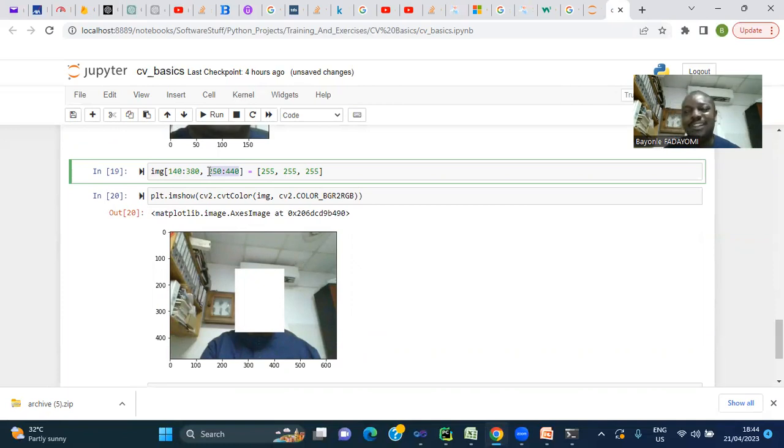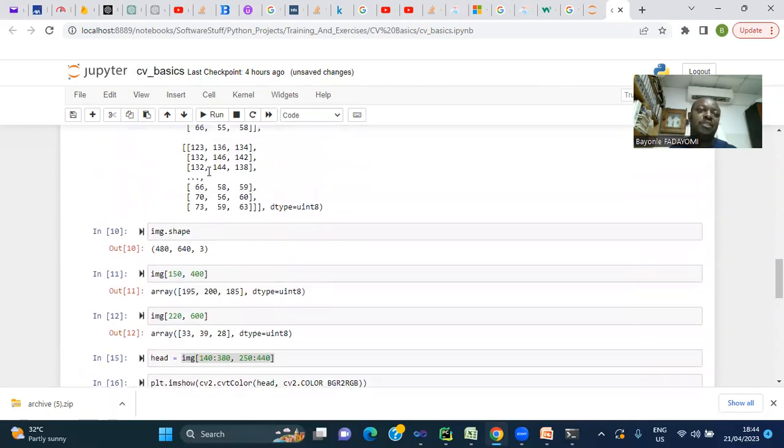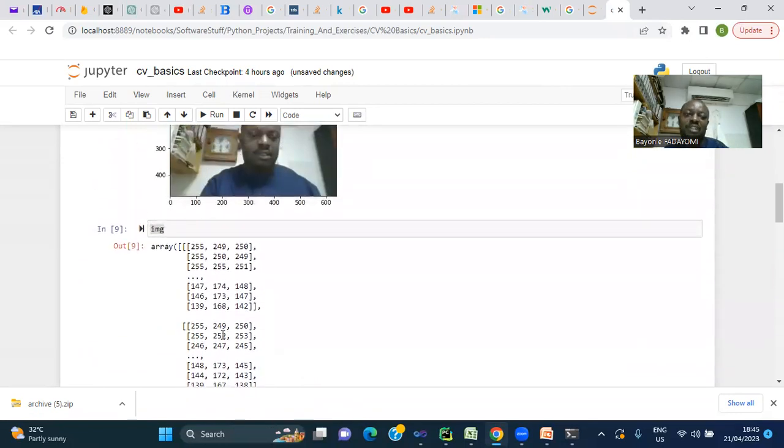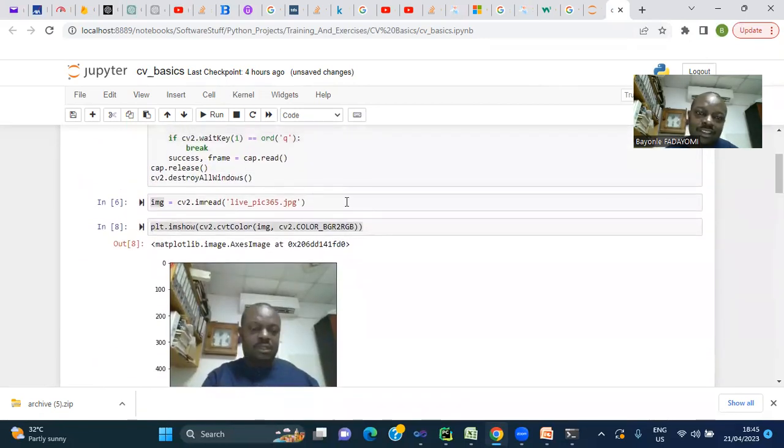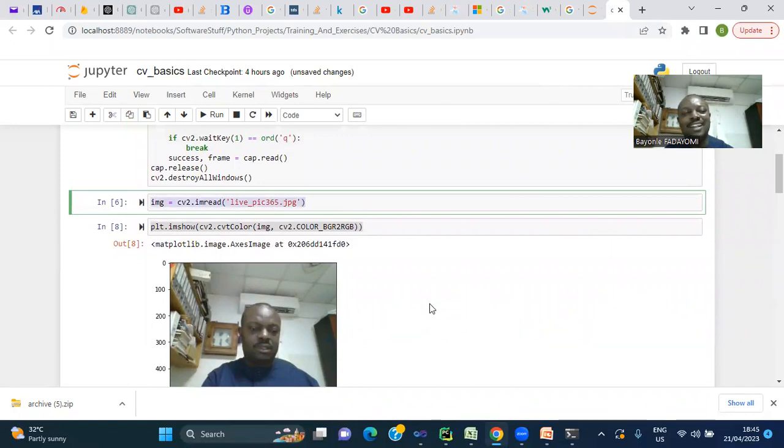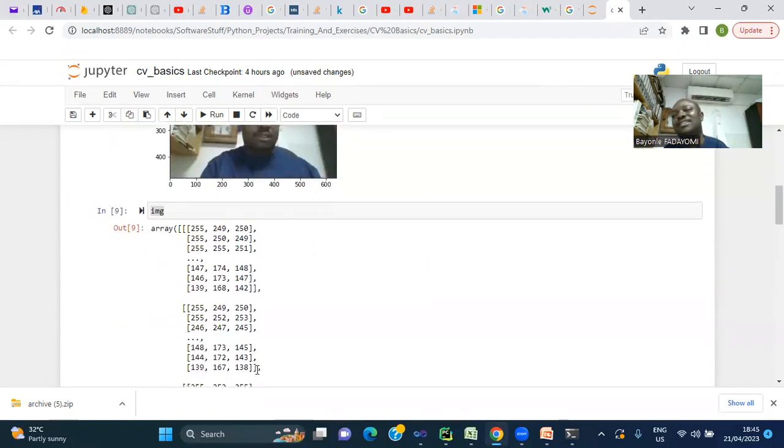What is a pixel now? A pixel is the unit of an image. And what is it technically? It is nothing but numbers, standing for how much red, how much green, how much blue you have on it. If you want to get pixels from an image, just read the image. What you are reading is a pixel because an image is a collection of pixels. Simple. So now you see how to get pixels from an image. Read the image like this, and what you've read are pixels.